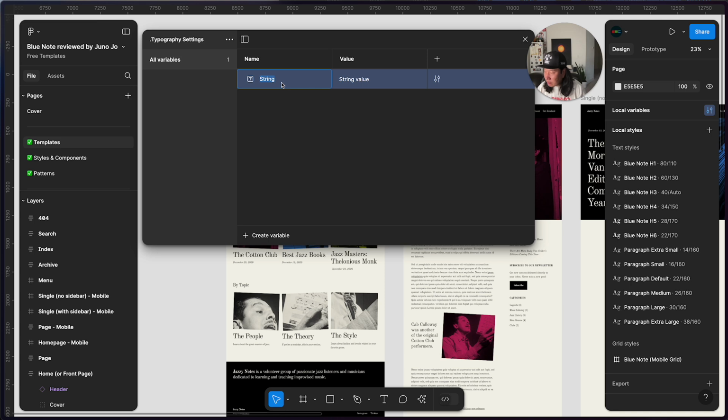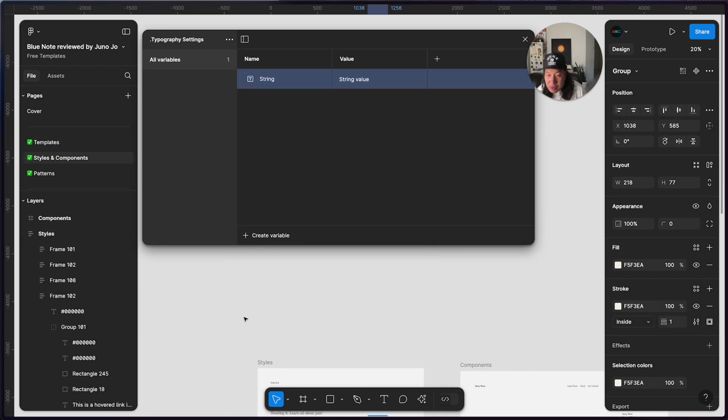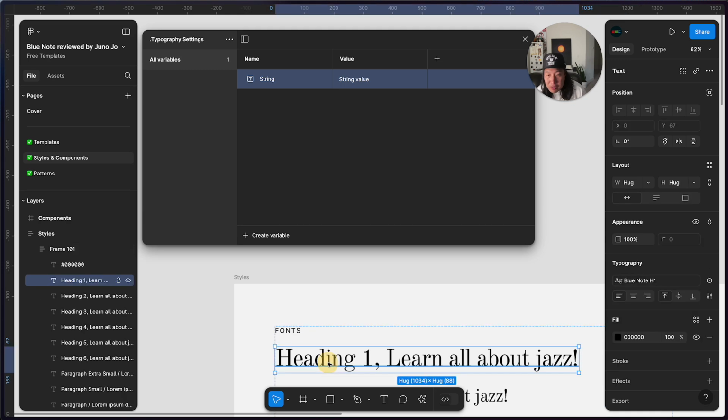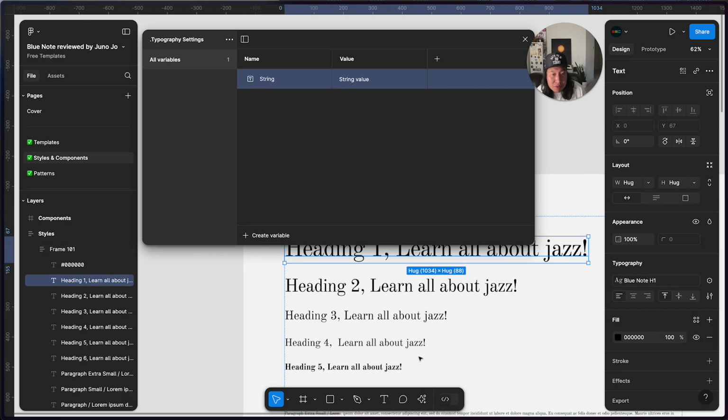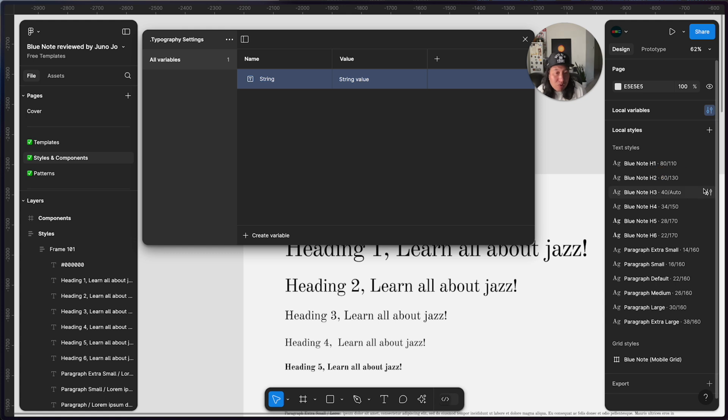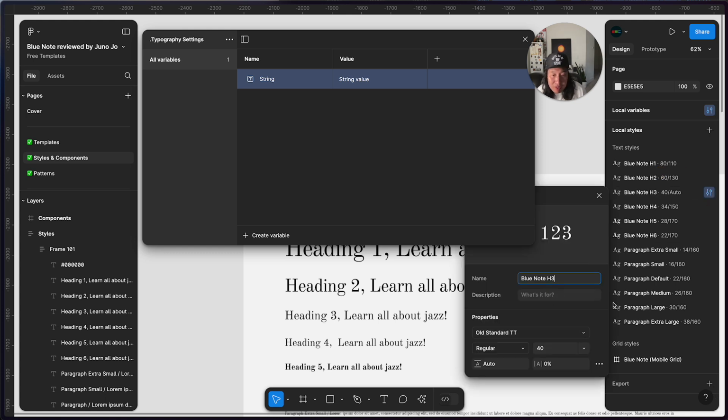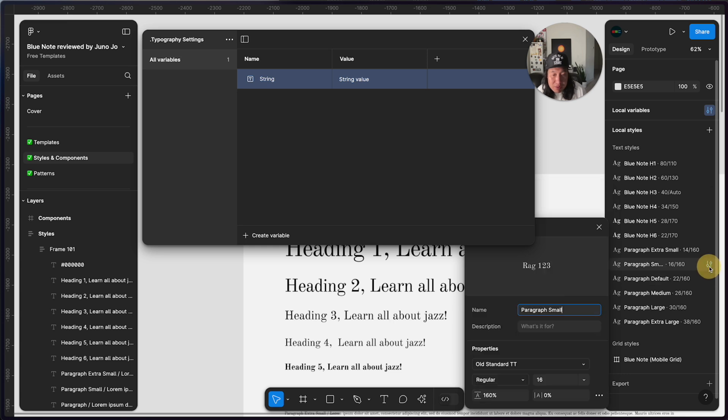The first one that I want to use, as we can check right now on the styles, we probably just have a couple of them, right? So for headings, we have the Old Standard, the paragraph. Actually, for everything they're using Old Standard. That is easier. Okay, so no problem.